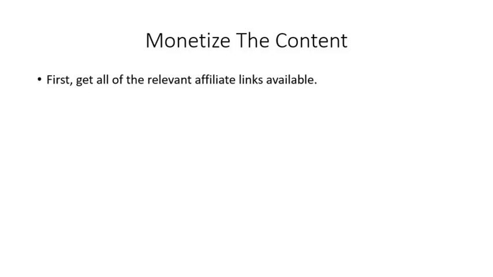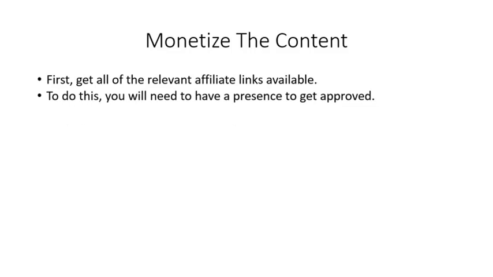And then the next thing you're going to do is get all of the relevant affiliate links that you can that relate to anything inside of the content. Get all of them. This is really going to require you to start by going to all of the places where you can apply to be an affiliate regarding anything inside of the content, so that you can begin to, at minimum, use that content to get people to click on your links as part of your affiliate promotion. Now, it doesn't have to rise to the level of calling it an affiliate promotion. What you do want is to have in place the ability to monetize any content that you have that's going to be written.